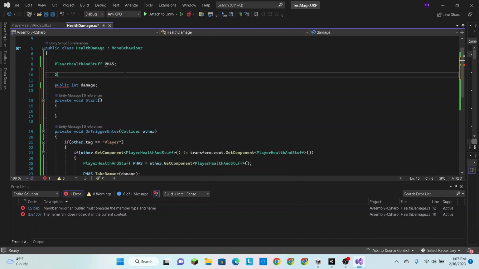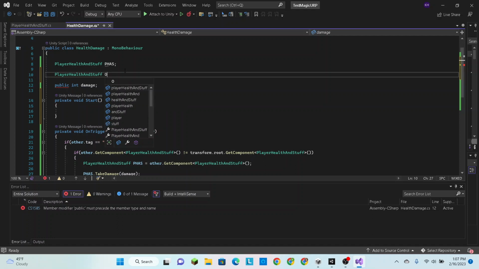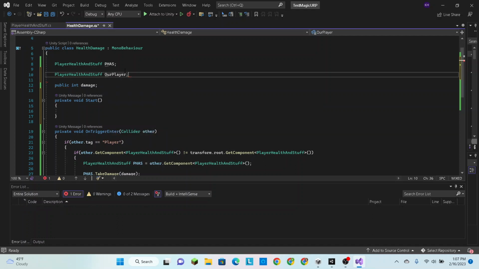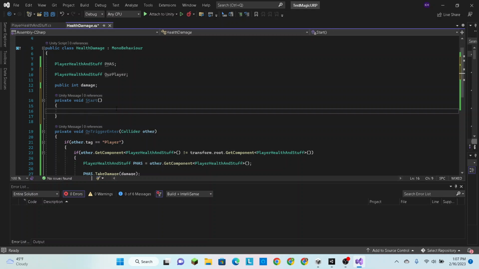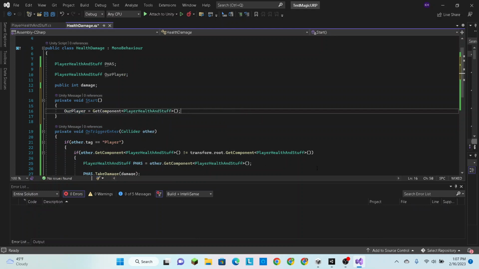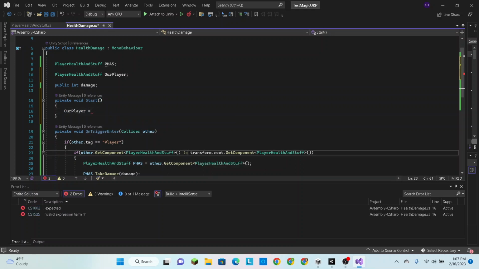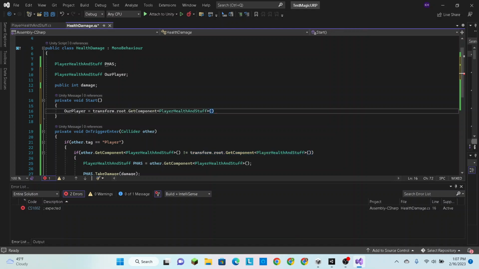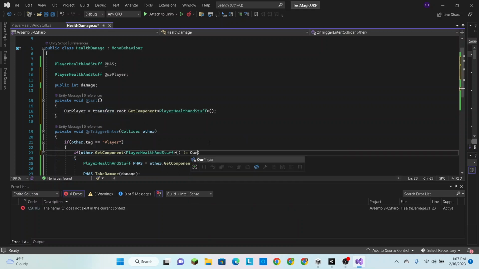Oh, maybe we can't. So we're going to want another player health and stuff, and we'll call this our player. And we're going to set our player equals, actually, we don't want that. We're going to want to set it equal to what we just made down here. So copy that and paste it right there. And then we switch that to our player.